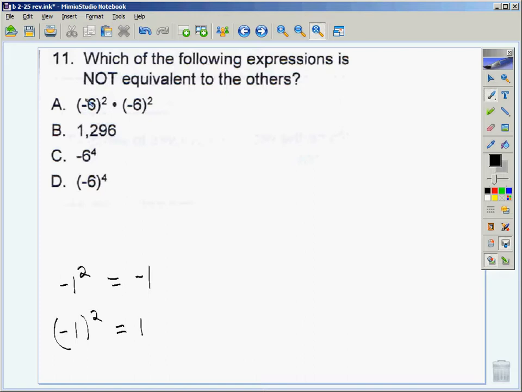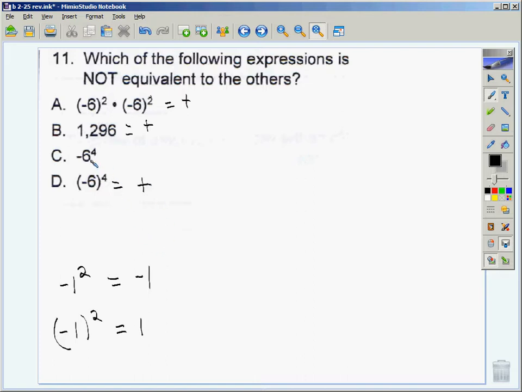This negative is in parentheses. It will produce a positive, a negative times a negative. A negative times a negative would produce a positive. No matter what this is, it's going to be a positive number. This is already a positive number. This one's saying I'm taking a negative times a negative times a negative times a negative. I've got a negative in there 4 times. This will also be positive.